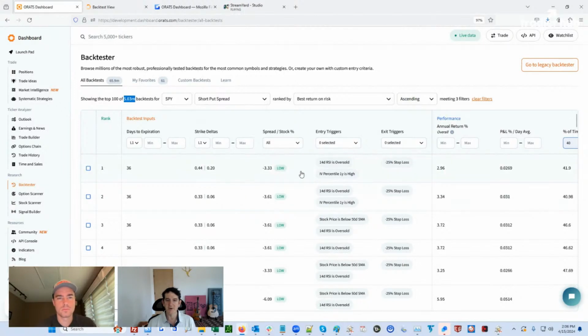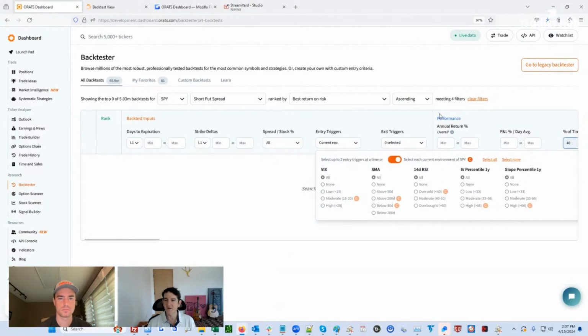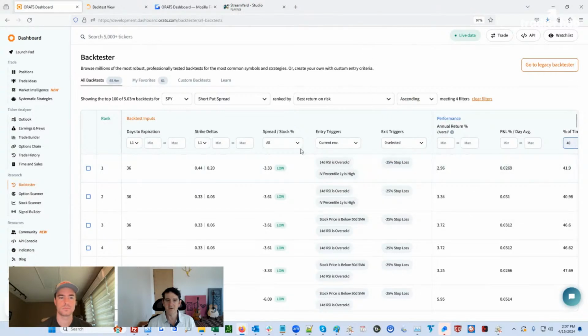This is a short put spread. And then what we do is we rank this by the best return on risk. So I could also, if I turn this on, then it only finds trades that are in the current environment.